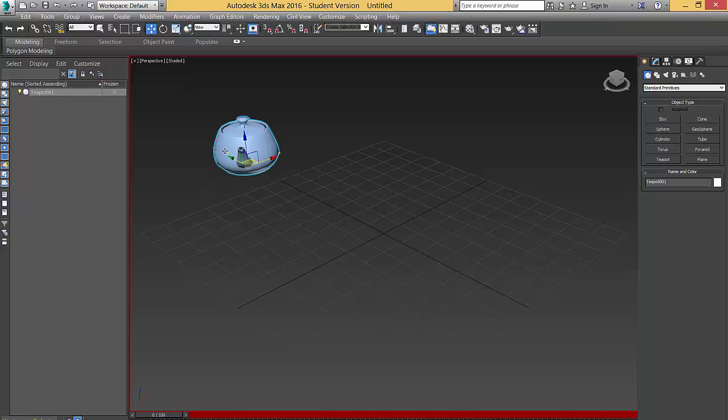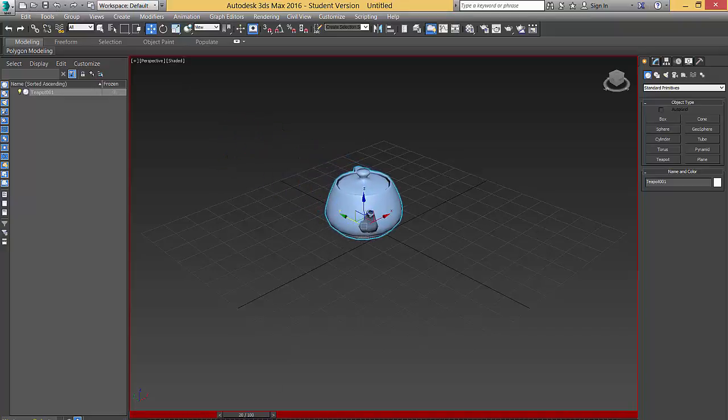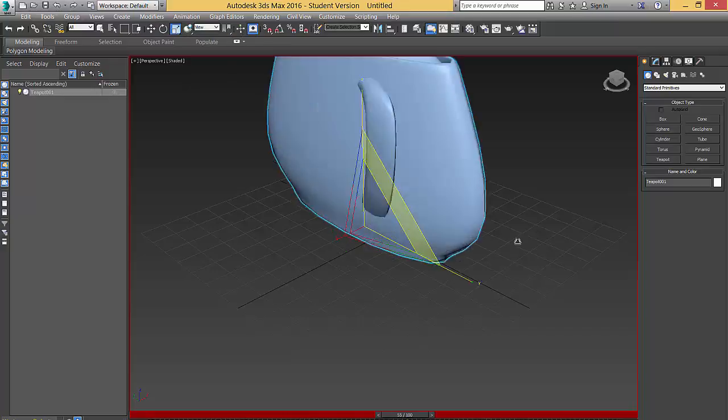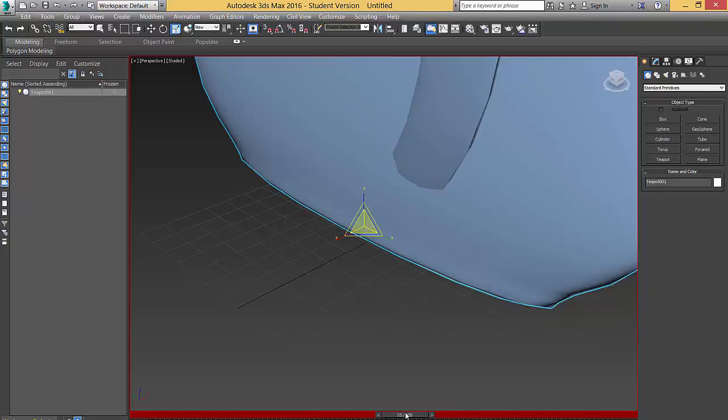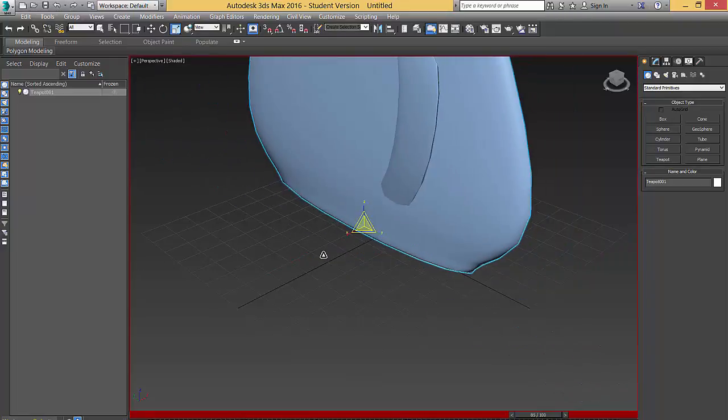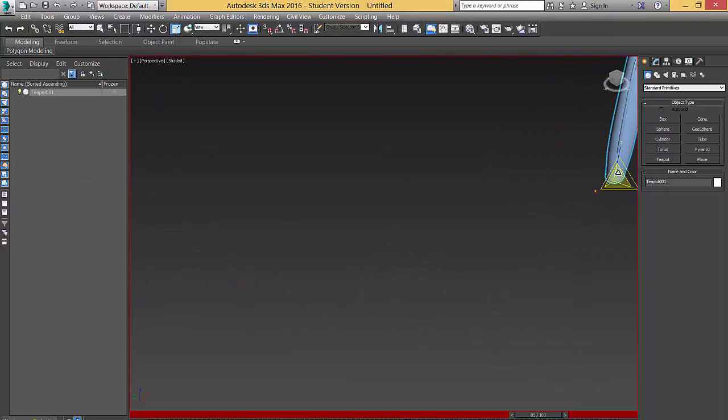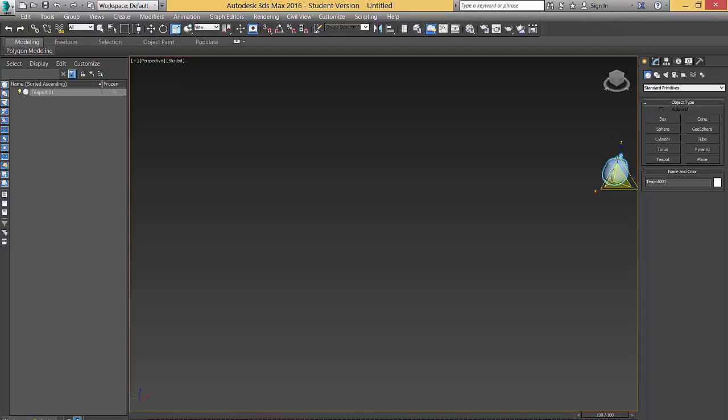I'm at 0, 100. I'm going to move over to 20 and move this object. I'm going to move over to 35, and I am going to rotate this object. I am going to move over to 55, and I am going to scale. Why not? In one direction. And then I'm going to move to 85 and scale. Wait, I want to scale in another direction. Scale it up again. And then scale it back down. So once you're done, you click Auto.